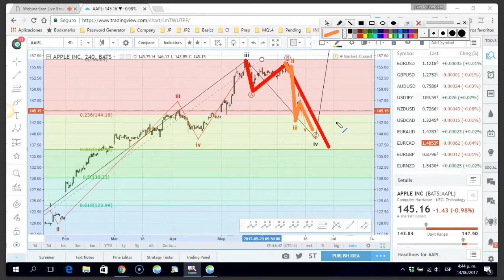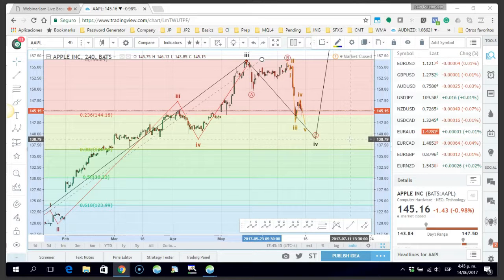But now mixing a little bit everything and putting everything together, we can start looking for that 137, 136 area for this leg down. The idea is to find the convergence among these stocks and the Nasdaq to see which one is going to show the reversal faster and read the market properly, and use, of course, the wavy tunnel to validate the end of the wave 4, because that's the biggest challenge when you are using Elliott wave, finding the end of the wave, that is the same as finding a new trade.